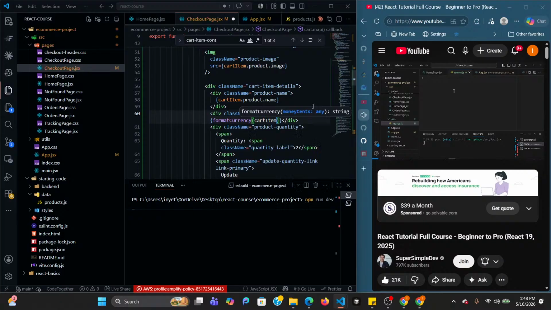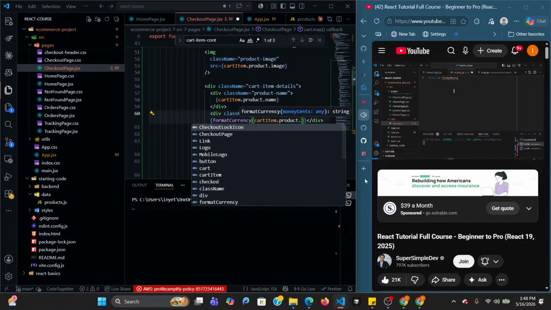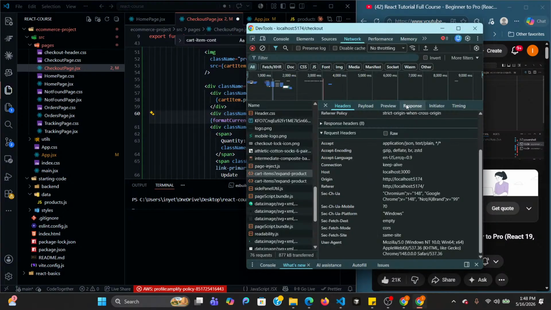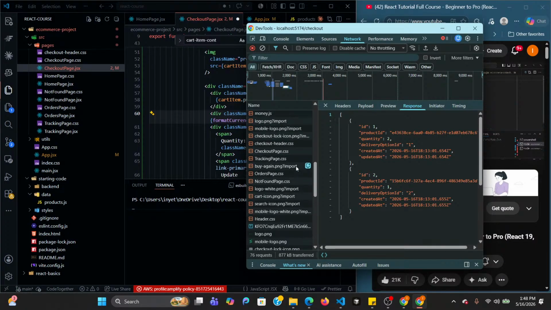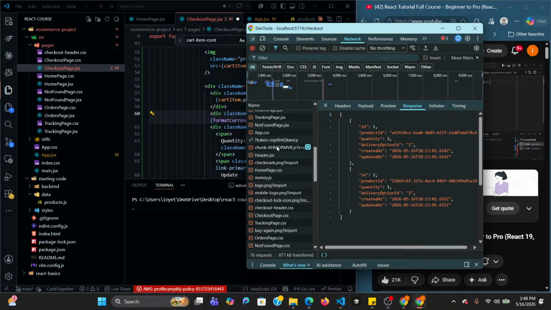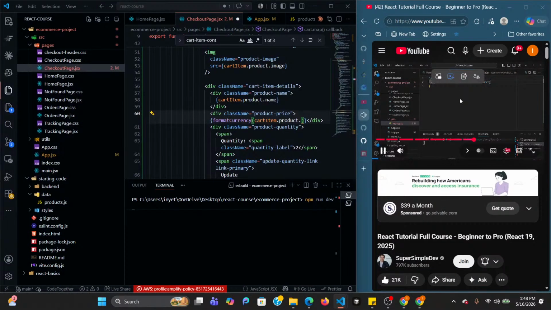So in here, let's create a function and we'll name it format money, brackets and curly brackets. And we're gonna copy the code from the home page. So inside the home page, we're gonna take all of this code and copy it. And inside money.js, inside here, we'll paste it. And now we're gonna turn this into a string.